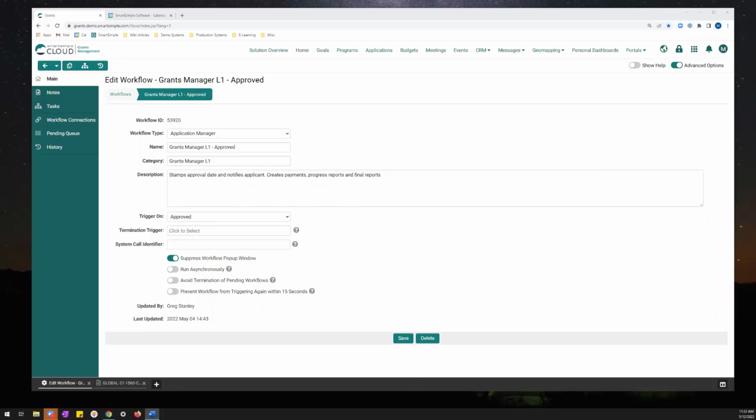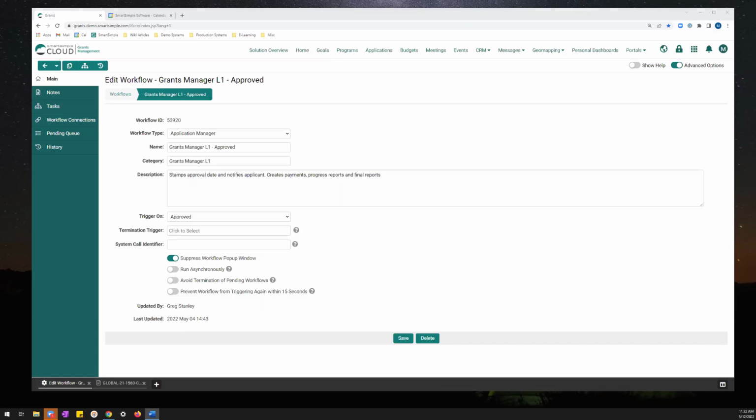So today I'm going to be talking about common workflow tasks associated with the awarded/approved status. The webinar we hosted on Tuesday actually focused on creating email reminders. The workflow I'm going to be showing today would be the workflow you'd actually create beforehand that would generate the initial report activities for those reminders.